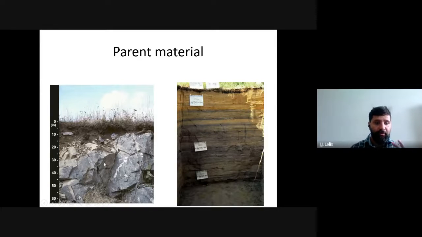So some properties will be very close to those of these rocks, of this material, because the soil is very thin and not so evolved, so probably a lot of properties could be very similar to these rocks. Probably this soil will be eutrophic, with a lot of high activity clays and several other properties. Remember that it's quite close to this rock, okay?